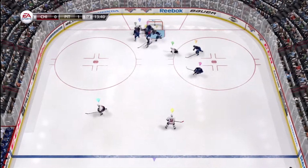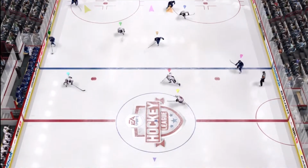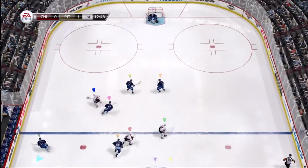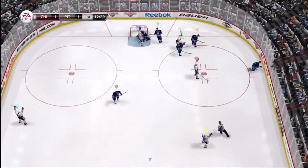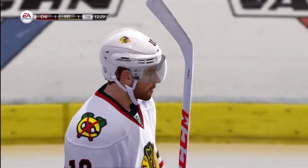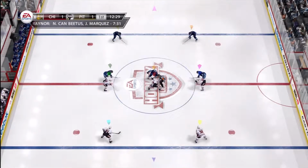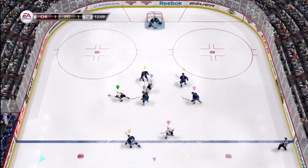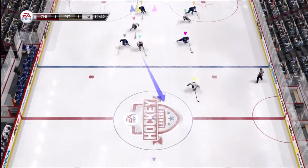Picks that one up in the offensive zone. Pad save. Right in front. He shoots. He scores. And that's called answering. They've come back to tie this game up. Use your body. Tie him up and leave the puck for somebody else. He did. Go gain some room. Breaks that offensive flow up.